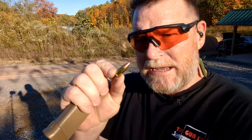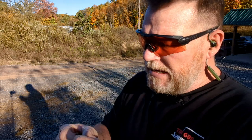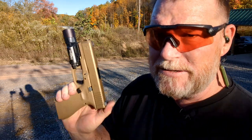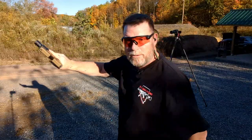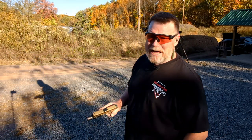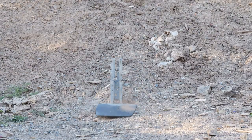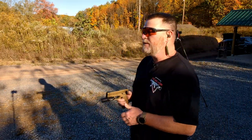This is the Fort Scott ammunition — spun copper, 80 grain. I'm thinking it's around 1,300 to 1,400 feet per second. Through soft body armor it'll go right through it. This is my carry gun — a lot of people hate Glock, but this is my baby. Let's see if I still know how to shoot the thing. We're on a private range right now. I'm going to aim a little higher and see if we can get this thing going.